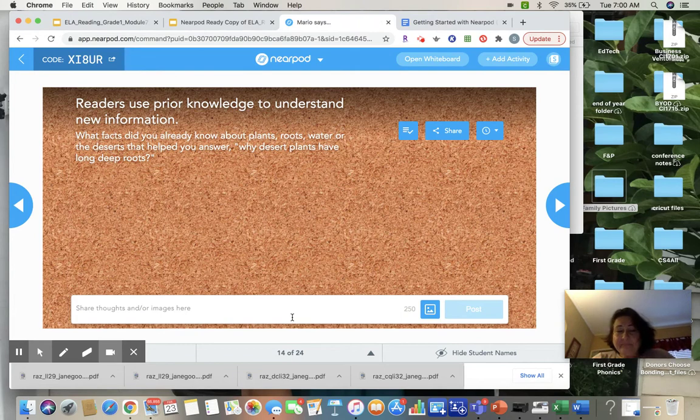This is nice because this allows children to see each other's answers or to promote a conversation. Are there any other post-its you see up here that you think would also help us understand this question? This is a great slide to not only see where the kids are coming from, what facts they're using, but to promote building and listening to the ideas of others.